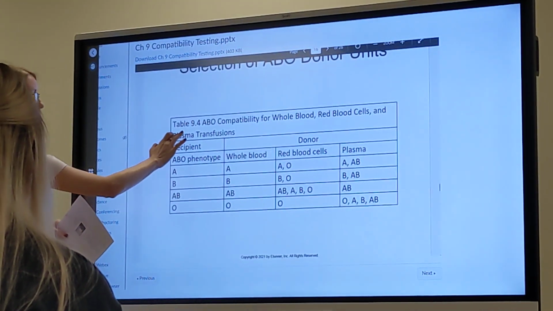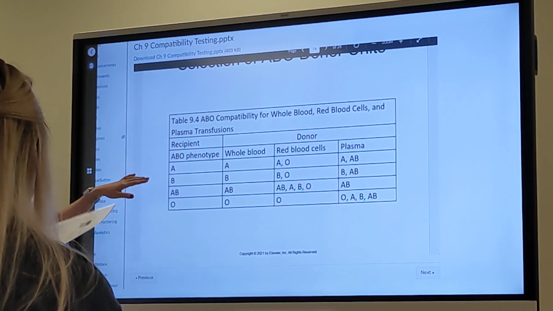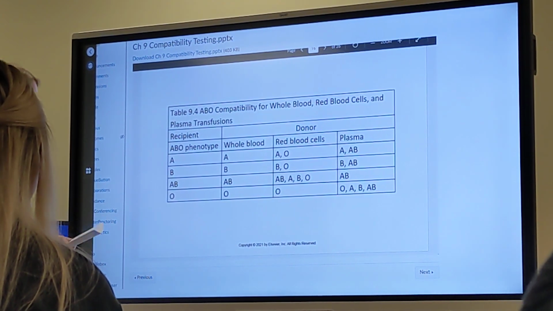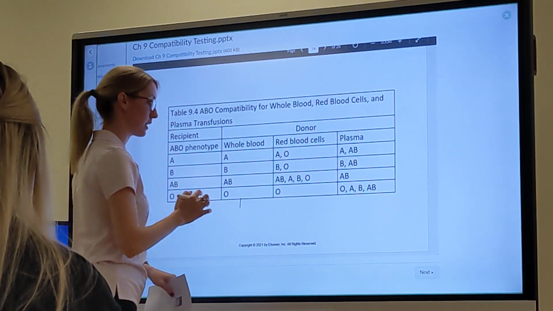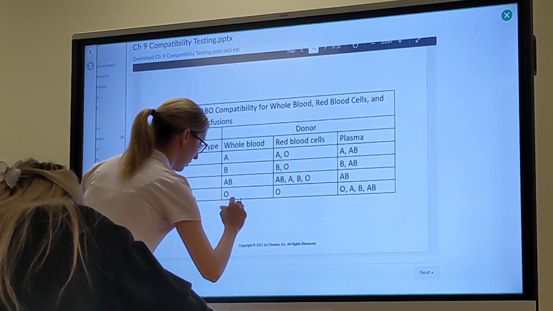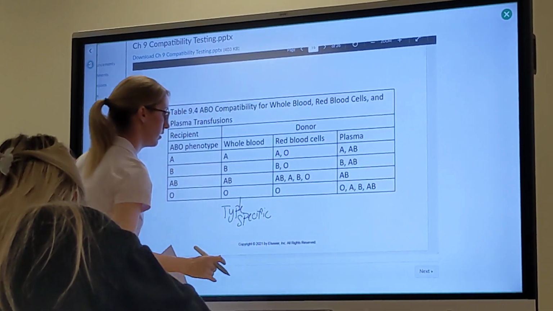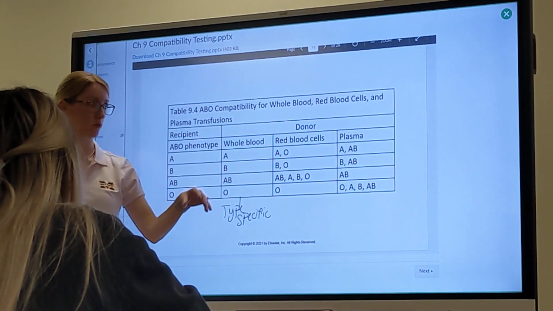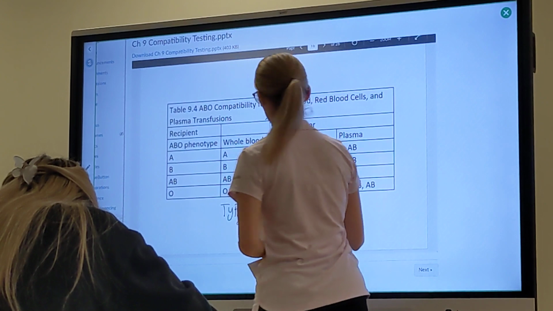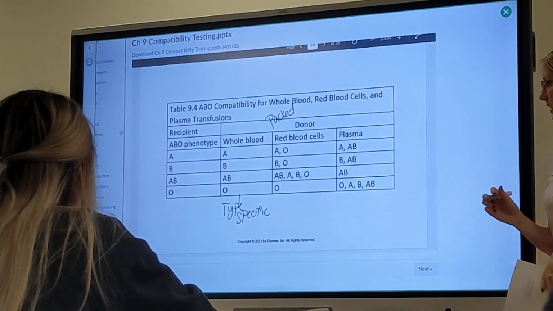So this chart, you're gonna get practice on this with your homework. So you can use this if you need help. So compatibility, and you've seen this before, for whole blood, red blood cells, and plasma. Whole blood, we know has to be type specific, because it has plasma in it, it has red blood cells in it. We know that just packed red blood cells, so these are considered packed red blood cells. The plasma's taken off of it at this point. This one still has the plasma in it. They take the plasma off of this.